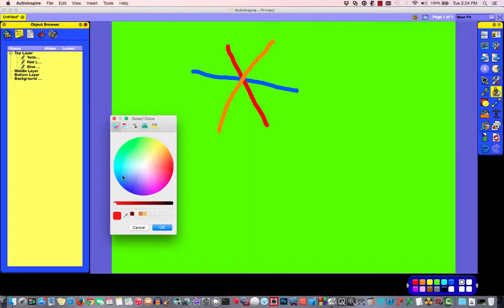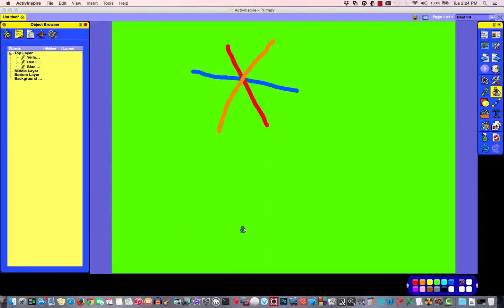So maybe this color wheel where I can click and drag around and find a color that I like. So let's say a purplish color, and I can drag the slider to make the color match what I'm envisioning in my head, and I can click OK. Now that color is available for me to select and fill on top of another layer.